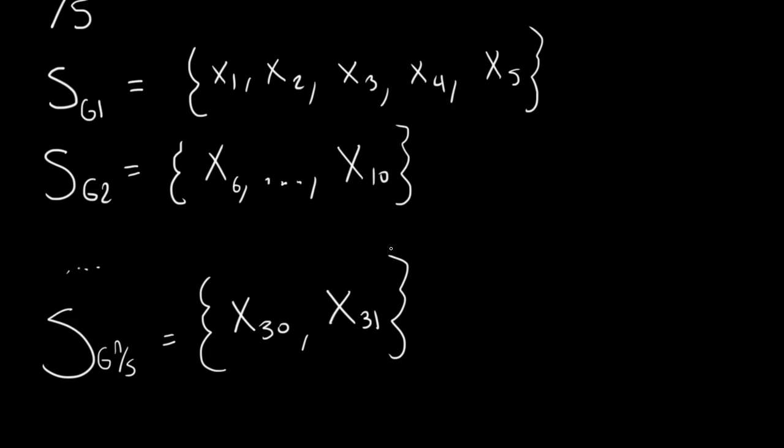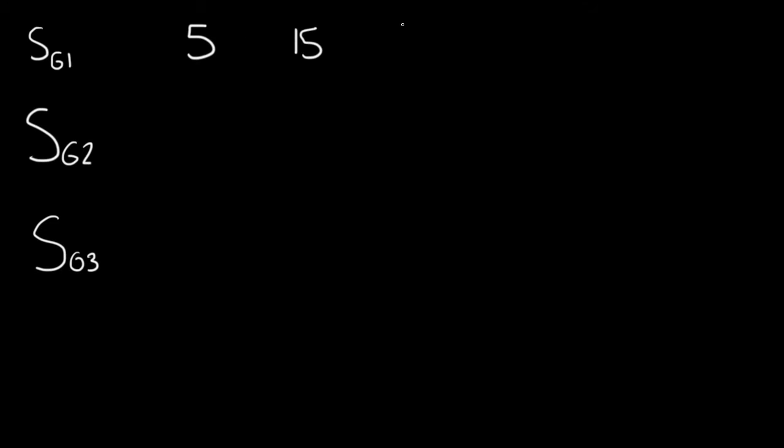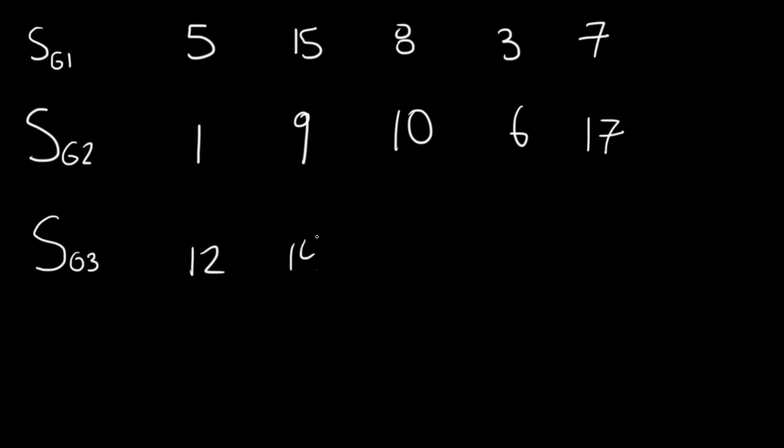But let's just go ahead, and we are going to use the values that we saw in that first video, right? So we had that set we saw in the earlier videos. If you don't remember it, it's not going to be important because I will just break it up here. So we will have 15 numbers there. So we have our subgroup 1, subgroup 2, and subgroup 3. Now we are going to write out those numbers. So essentially just x1 to x5 will be in this first row. Those first 5 numbers are 5, 15, 8, 3, and 7. In the next group it was 1, 9, 10, 6, and 17. And in the last group, it would be 12, 14, 2, 16, and 19.